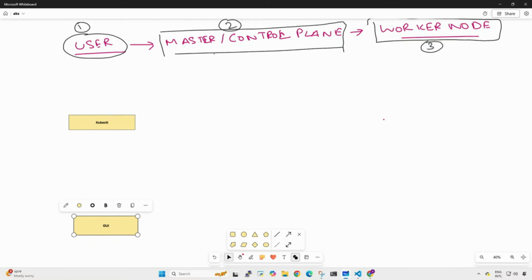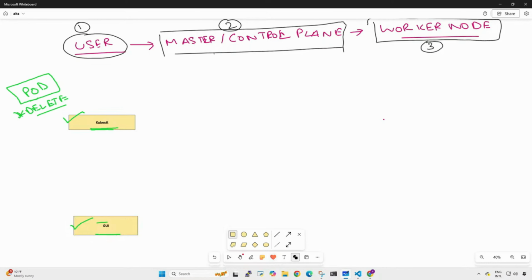So what is the exact meaning of sending this request? I would say I want to create a pod. So through kubectl or through the graphical user interface, I send a request. Or I want to delete the pod which I have created. Again, the request will be sent from kubectl or the graphical user interface to the master.